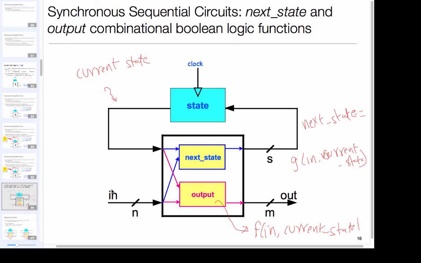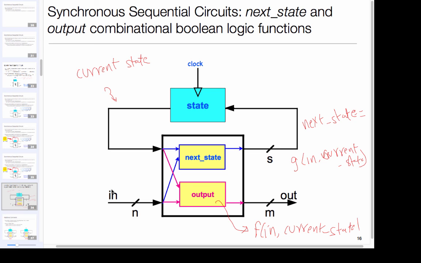And meanwhile, we ourselves are changing the state, current state value, a little bit after the clock tick. And so what we'll see is, if you were observing the circuit, after every clock tick, out will change and next state will change. And then the next clock tick will come a bit later, and the same thing will happen all over again. So we are kind of pacing the circuit that way. Questions? This is very important to understand.